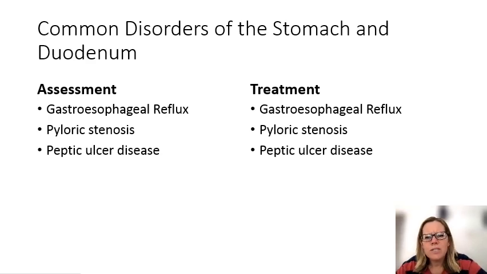Peptic ulcer disease. Some things that we see with peptic ulcer disease in infants is we see hematemesis or melena. So we may see blood-tinged vomit or blood-tinged stools, okay? Really from that irritation of the digestive tract, the upper digestive as well as the lower digestive. So in infants, you're going to see the hematemesis or melena. In our toddlers, you're going to see anorexia, vomiting, bleeding. So they may just not want to eat, just hurts too much to eat.